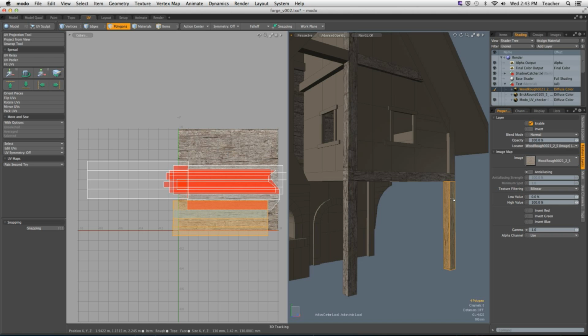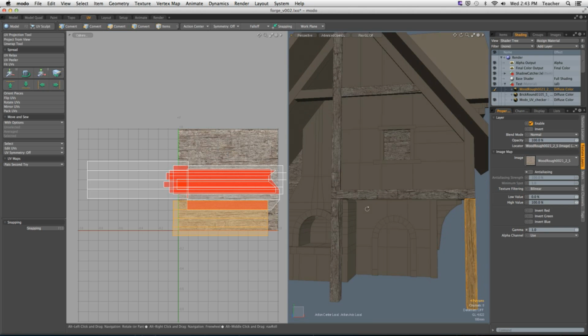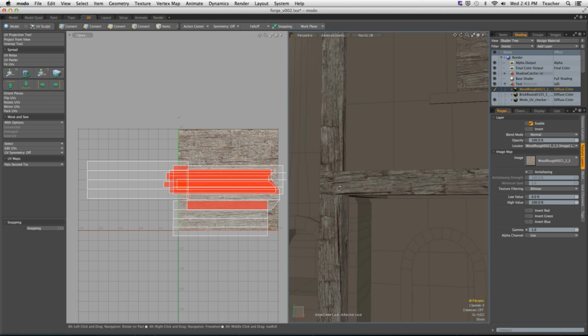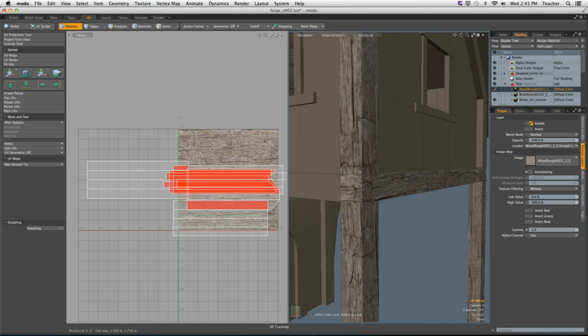Also, and this is actually an important thing to think about through the lens of texturing. What we're doing here is creating the beam structure of this house. If you look at it, this beam is sitting on top of these two posts as it really would out there in the real world. I can see that the wood grain for this beam on the texture file itself is terminating down here at this cap on the end.